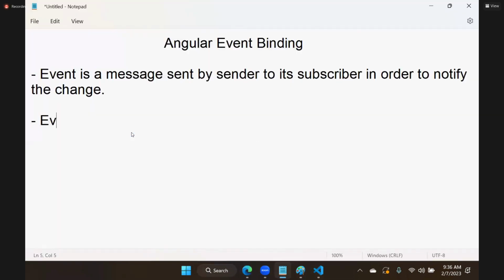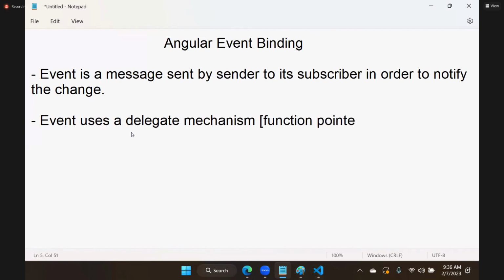So event uses a delegate mechanism. Delegate mechanism means function pointer mechanism. Event uses a delegate mechanism. Delegate means function pointer.